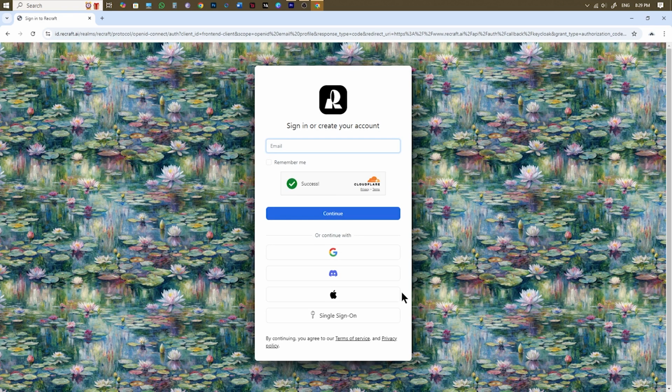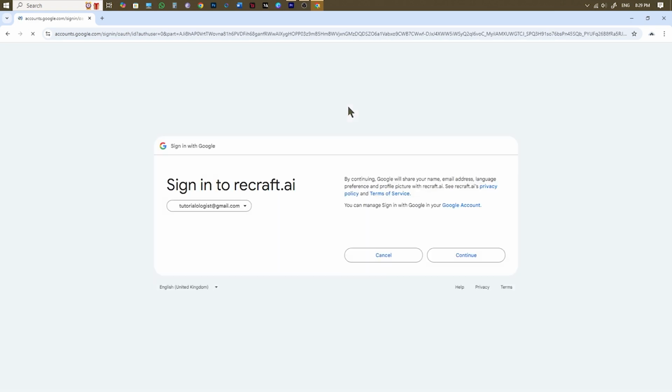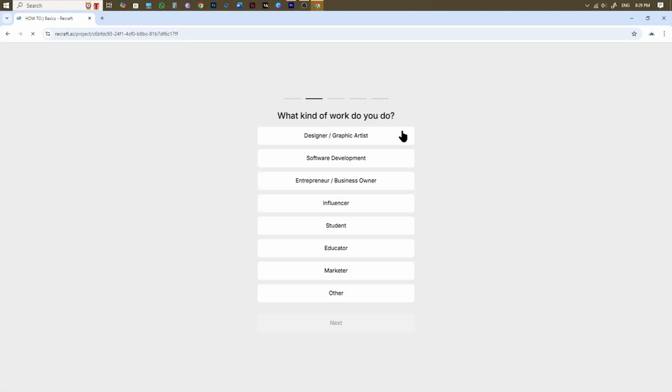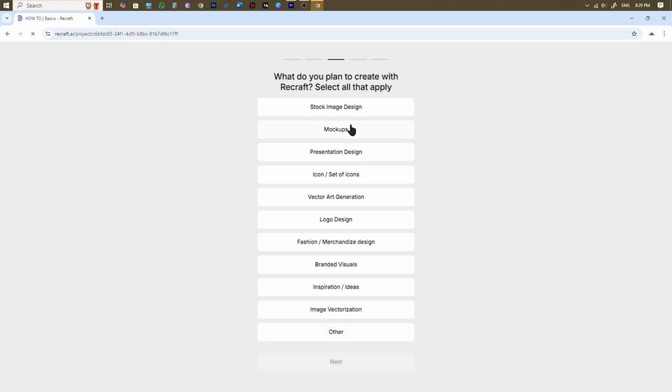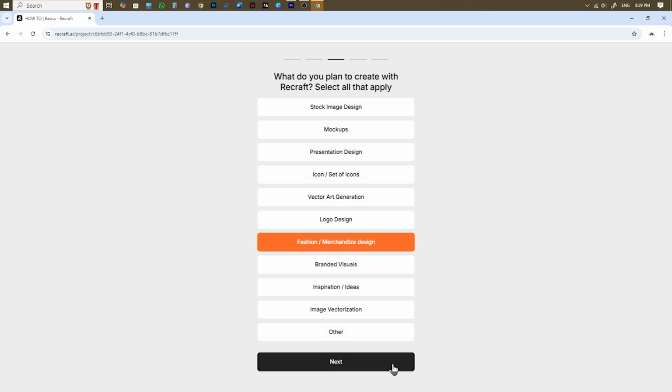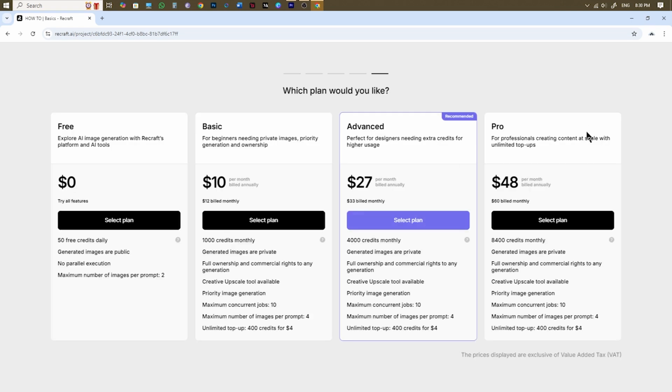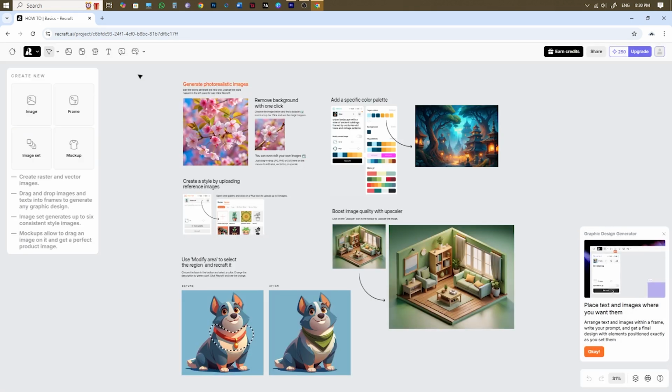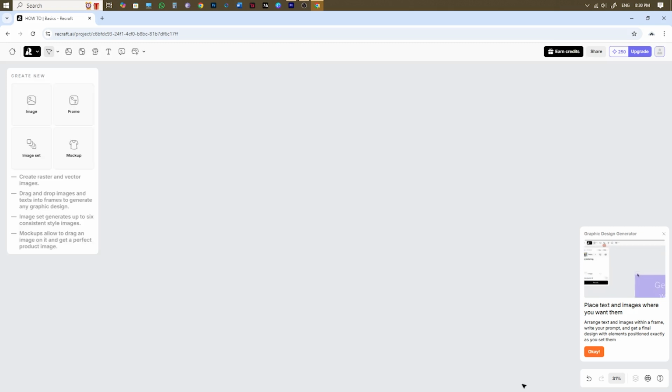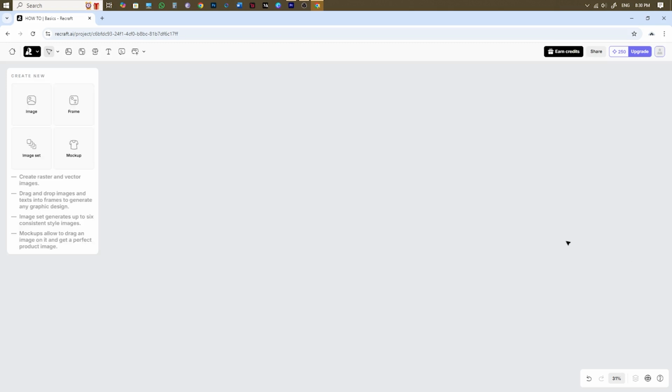Why? Because, like any other AI image generator, Recraft AI uses credit to generate images. Using my link will help you earn 200 free credits. Apart from that, Recraft provides you with 50 credits that renew every day. Each image generation will cost you 1 credit. For now, you can stick with the free option. If you find this tool helpful and want to unlock more features, you can explore their subscription plans, available on a monthly or annual basis.